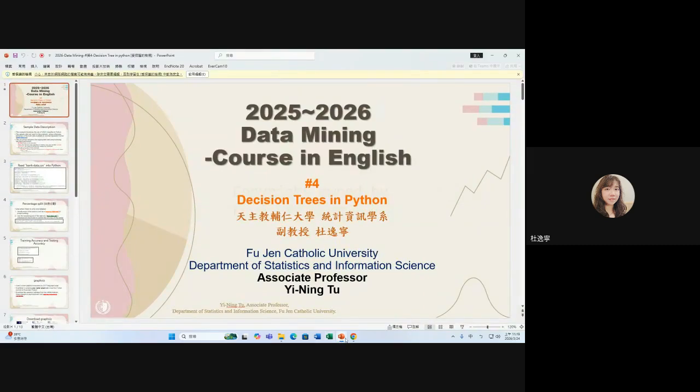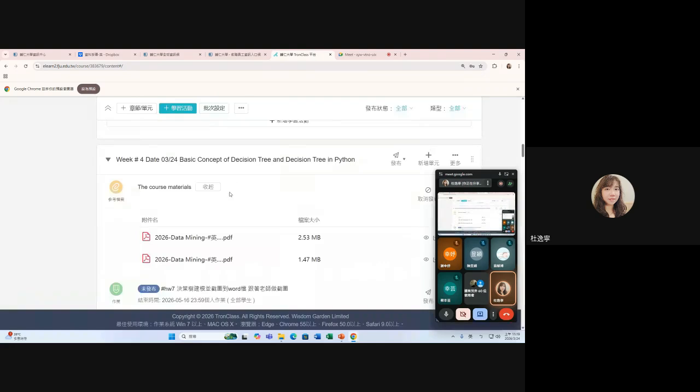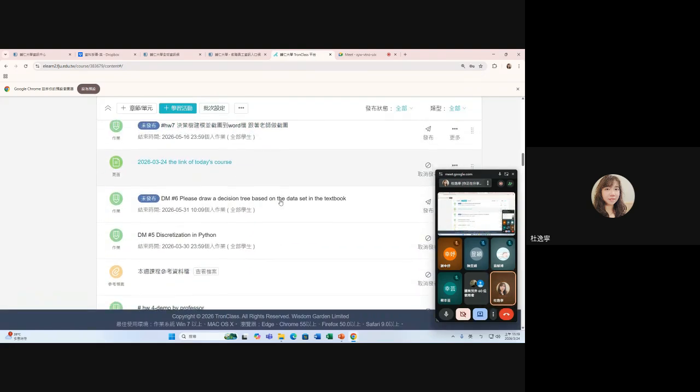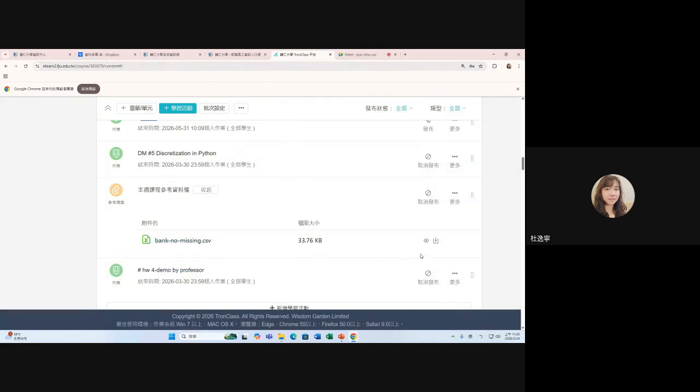Please go to the Tron class and download the dataset we need today. Bank, no missing value, because last week we already discussed missing values. So today we do not process missing values. We will directly do the decision tree. Download it.